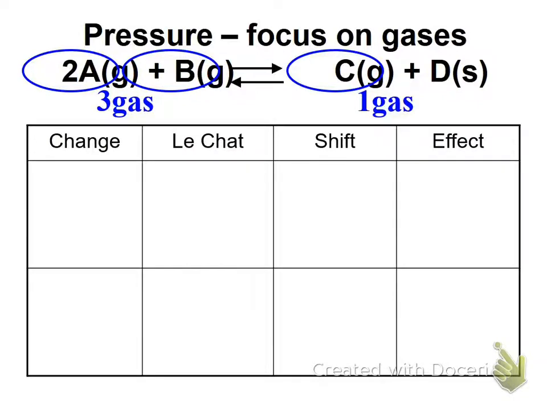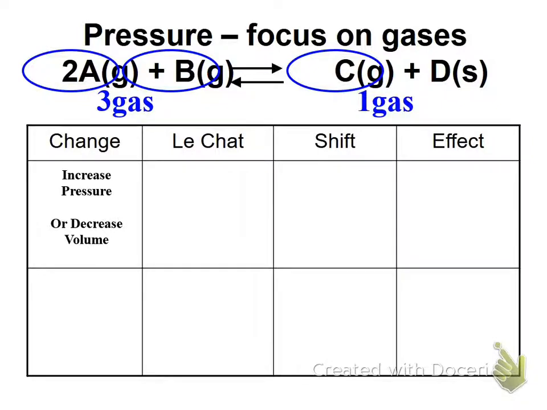Now, what does this have to do with anything? Well, it turns out that when we have a stress, you can have a stress that increases the pressure or decreases the volume. They essentially do the same thing. The idea here is that there's less space. I call this idea crowdedness. You feel more crowded.